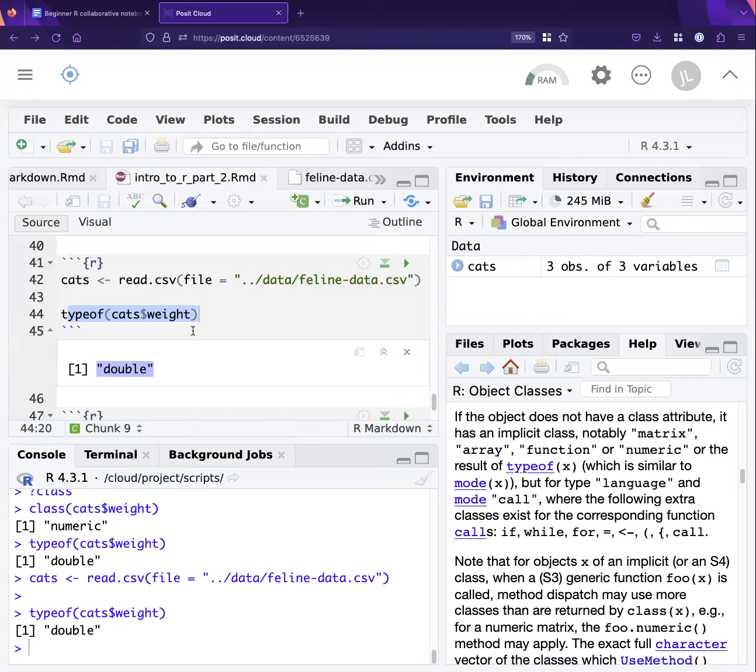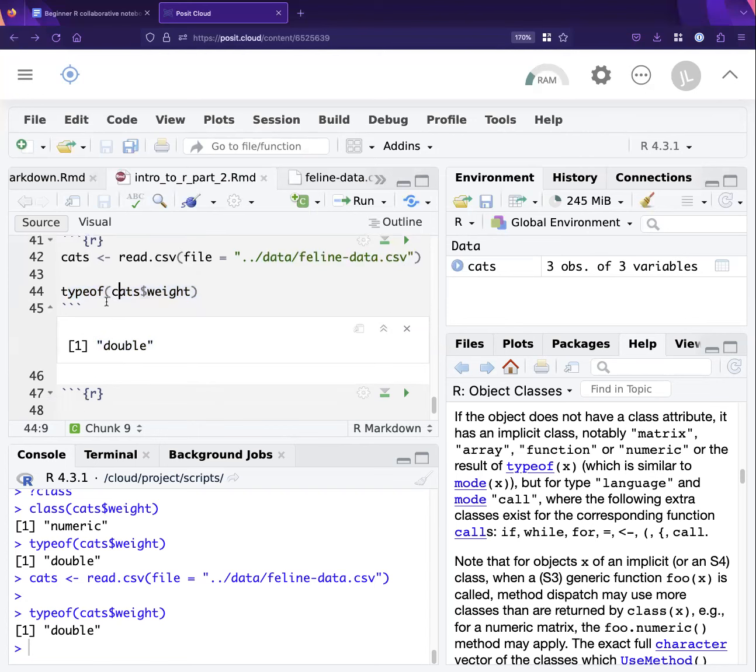Thankfully, when you write the CSV and read it back, you will get the same types for the columns in your data frame as you intended.